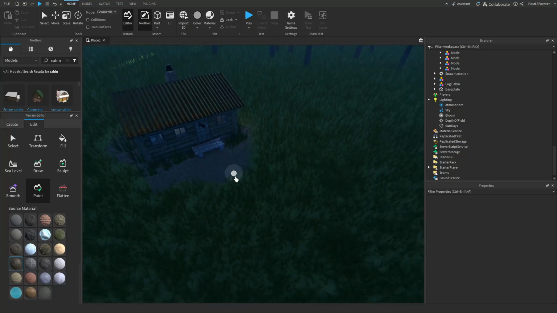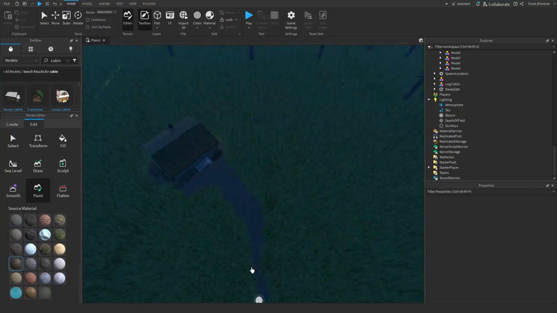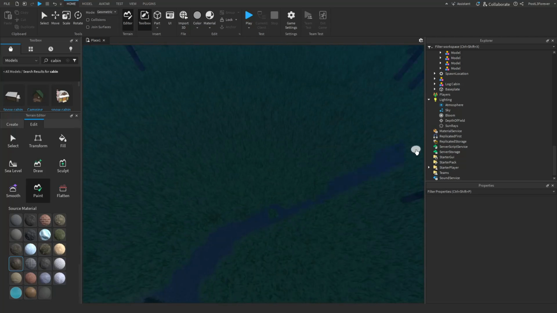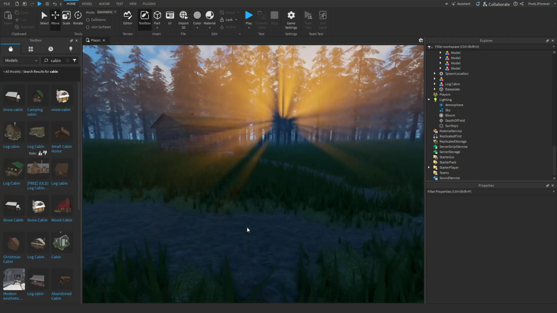And if you want, you can add a little trail. That's a huge trail. We can just add a little trail that goes to nowhere. You could do a trail that goes that way, a trail that goes this way, whatever you want. And that adds a little more.